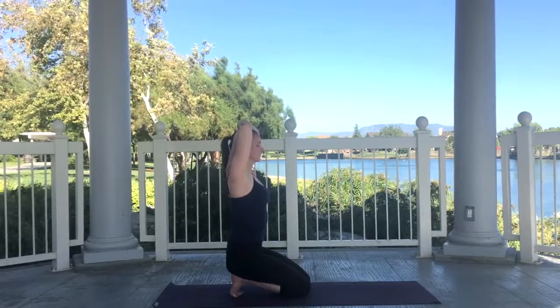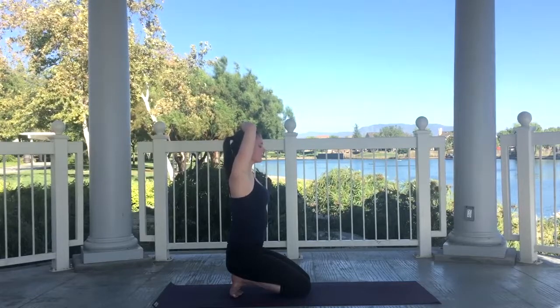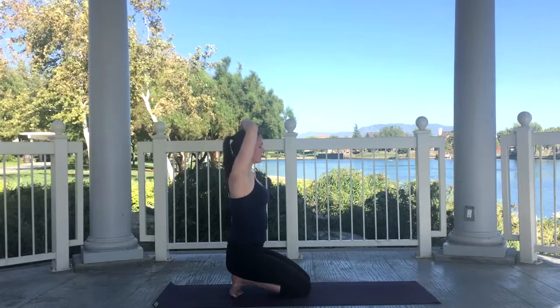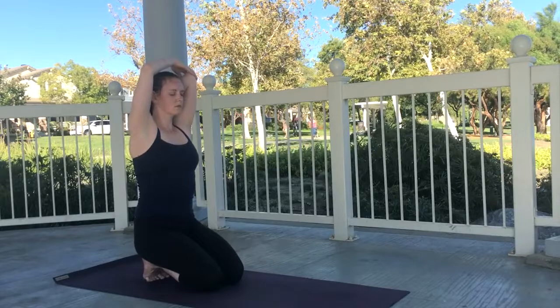Release the arms back up through straight and switch the sides. Left elbow bends, hand to the upper back, and right hand helps the left elbow squeeze in by the ear and moves it back into the tricep stretch.